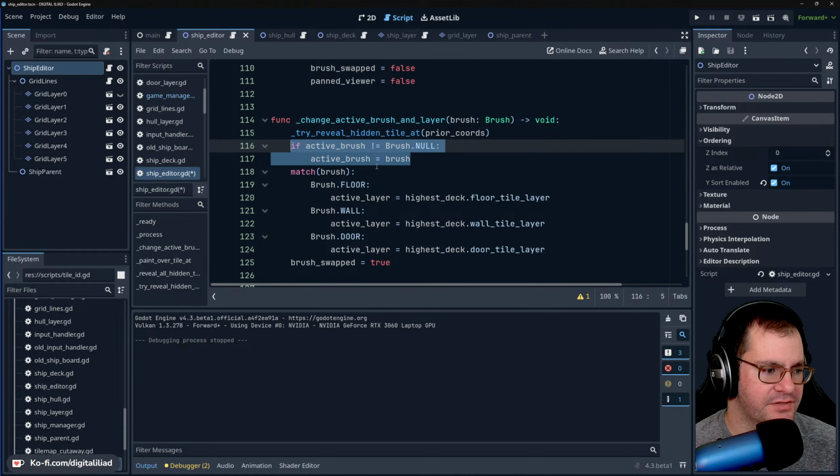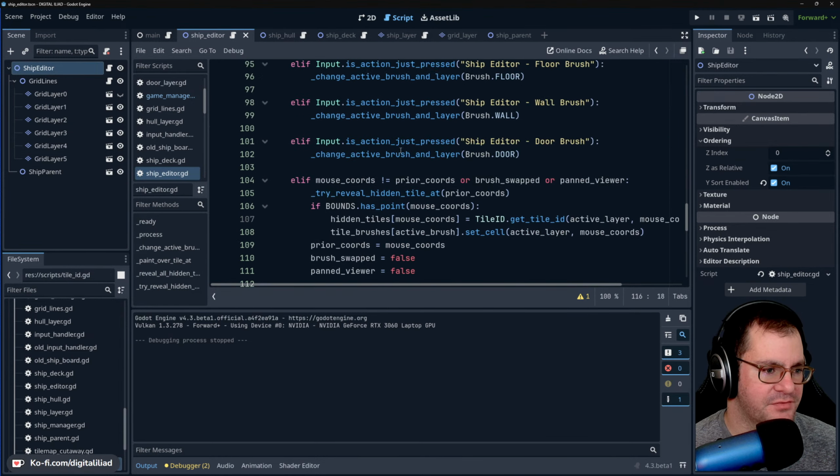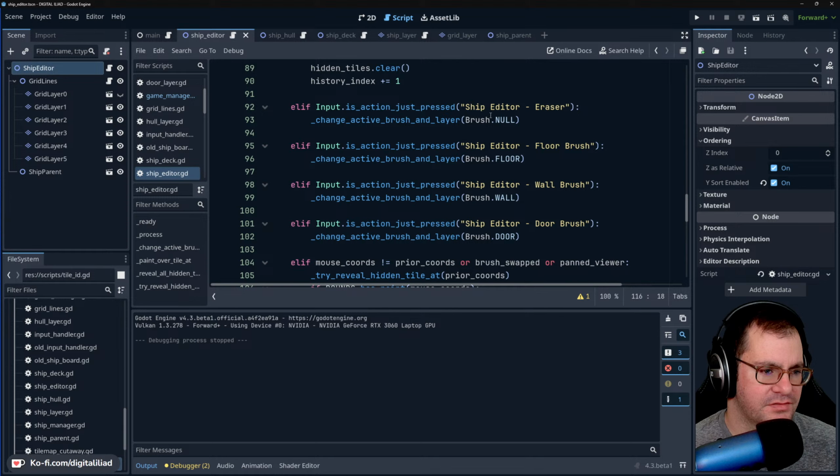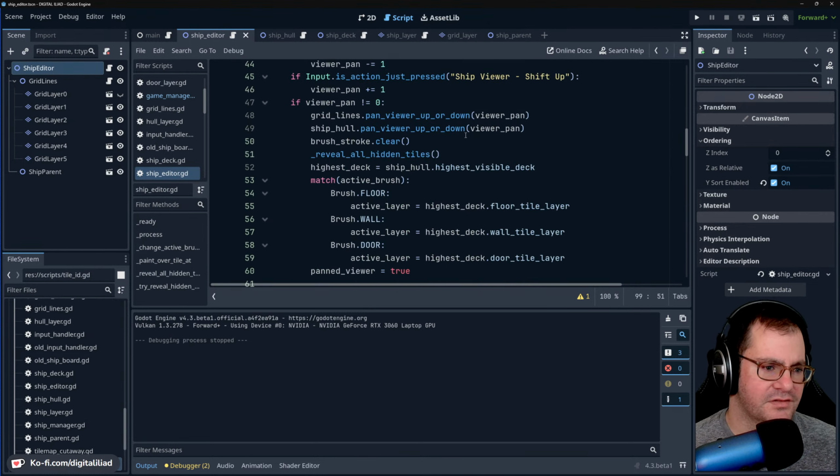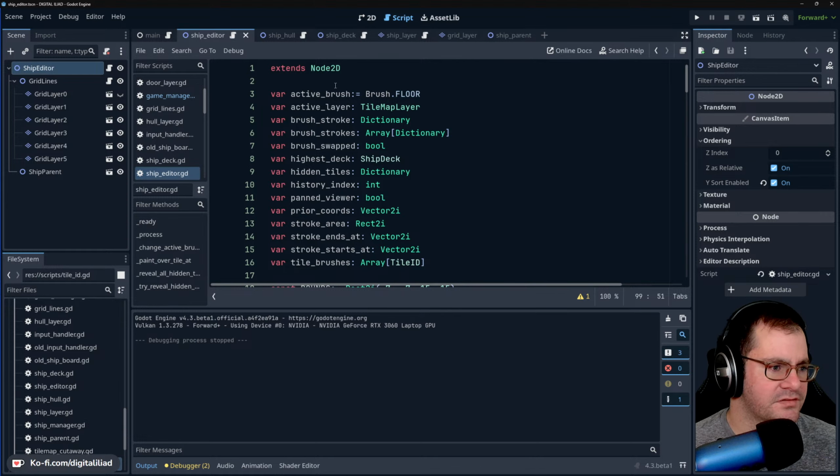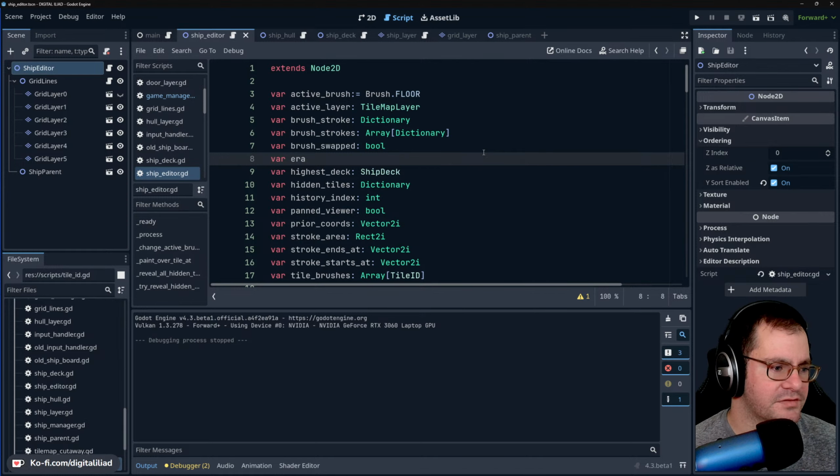Or we just have to, for now, accept that when you switch brushes away from the eraser... I don't know. Maybe we want eraser to be like a mode rather than a distinct brush name. Like if we're in eraser mode, then whichever brush we have selected, the floor, the wall, or the door, we just remove instead of add. Or we say something like eraser active. I don't know.